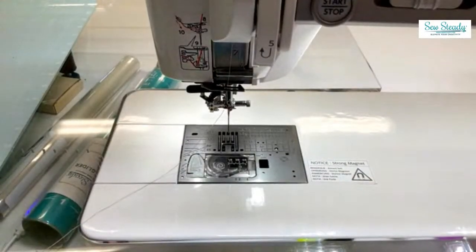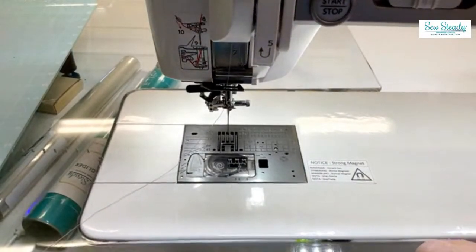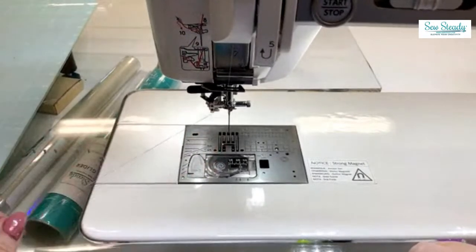Did it make your needle gummy at all? No, it does not gum up your needle at all. No problems with that whatsoever.